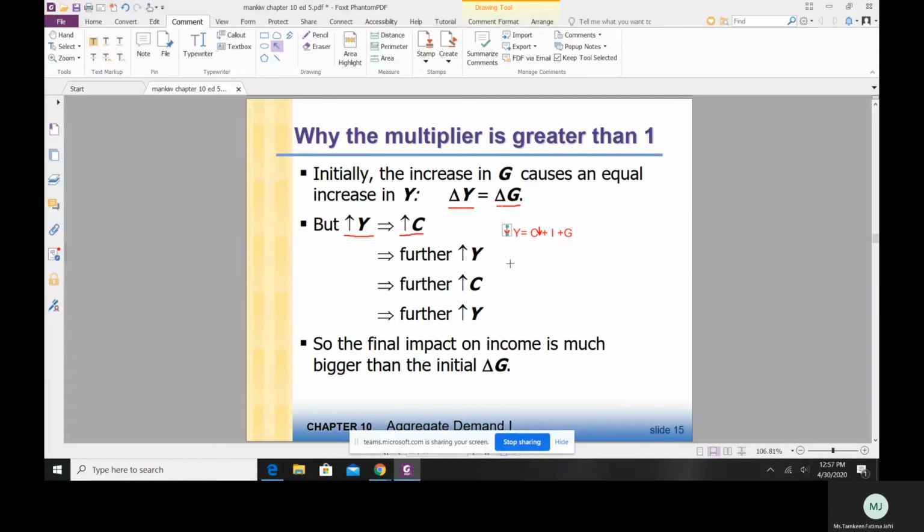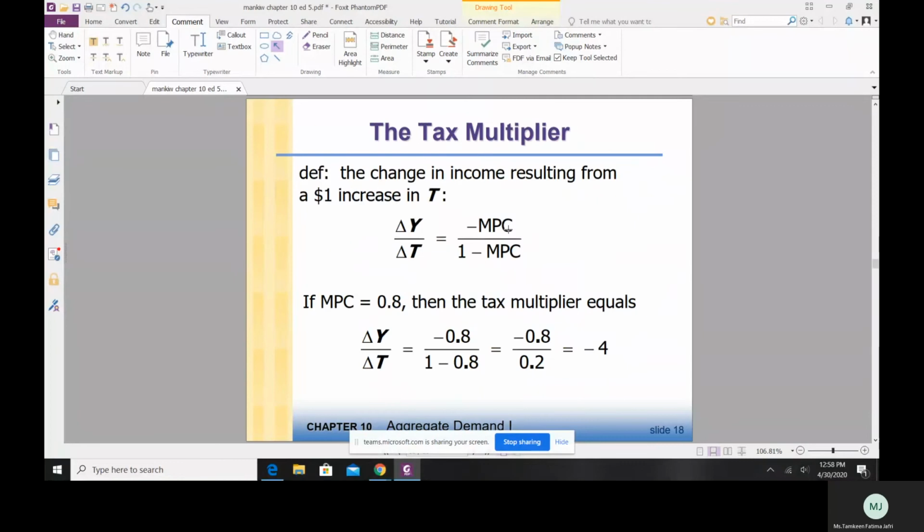अब कंपेयर दिस विद द सेकंड सिनेरियो व्हेन T इंक्रीज्ड. जब टैक्स इंक्रीज होगा by $1, जो C में डिक्रीज होगी that will be by less than $1. तो Y में जो फॉल होगी that will be less than $1. So पहले स्टेप में ही जो Y में कमी है that will be less than $1. तो जाहिर सी बात है जो सब्सिक्वेंट डिक्रीज होगा, वो G के जो सब्सिक्वेंट चेंज इन Y होगा, that is also going to be relatively less than the change that we're going to see when G changes. Okay? So that is why they have written this point over here.